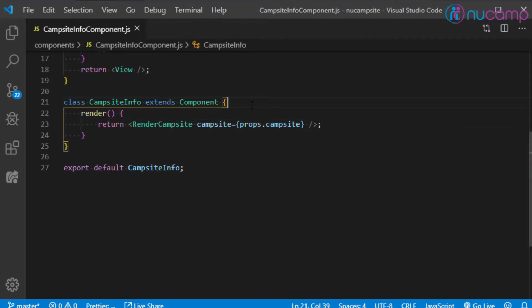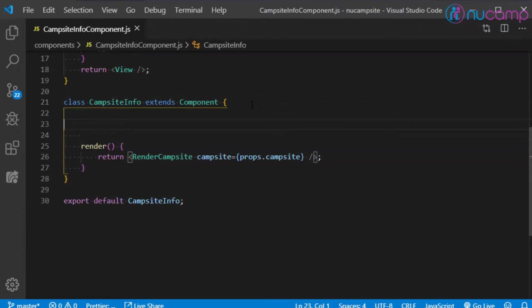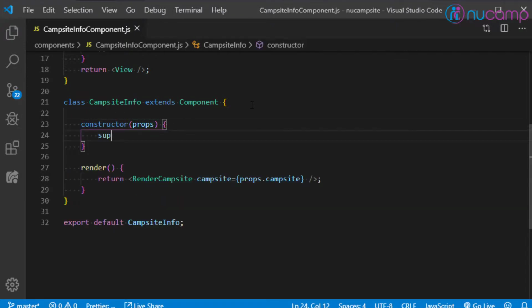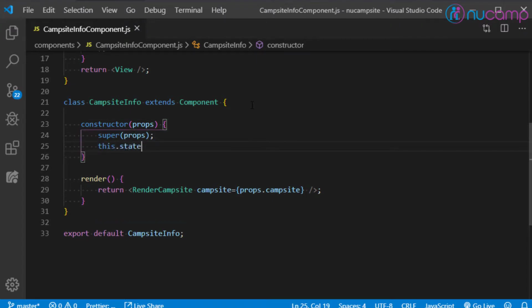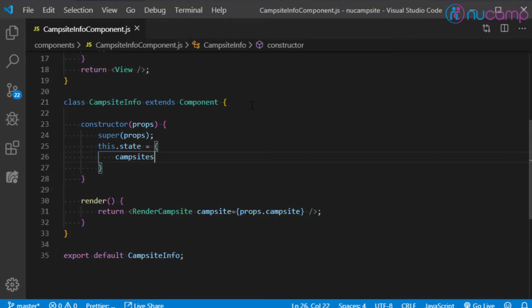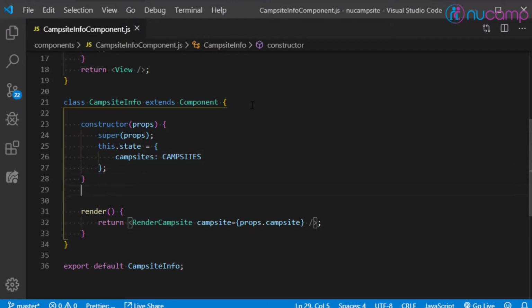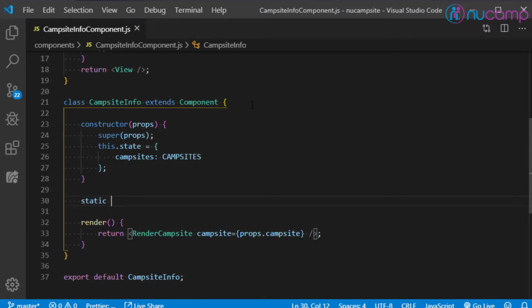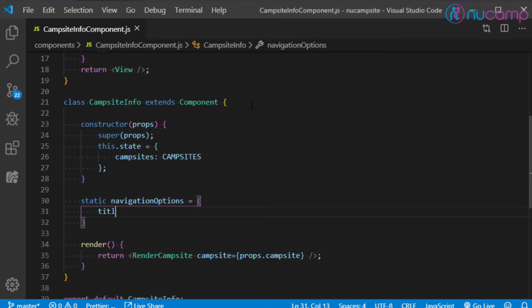Then we'll set up the constructor just as we did in the directory component. And again, just like in the directory component, we'll set the title for the screen using static navigationOptions.